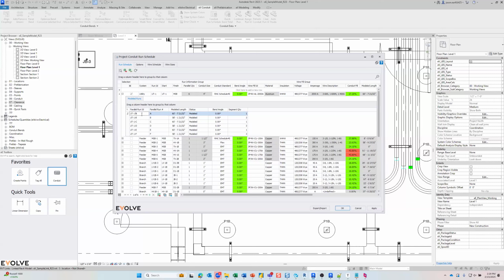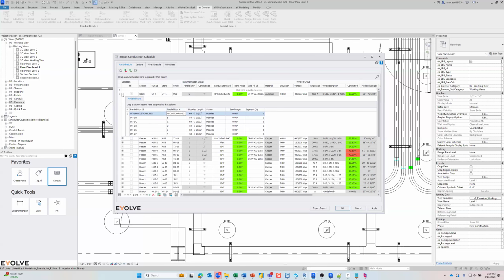Maybe you want to decide what those run IDs are. So in this parallel run number, I can customize what that parallel run ID is. So I can customize this to the way that we name things in my company or in your company, really. But yes, you can customize that now.